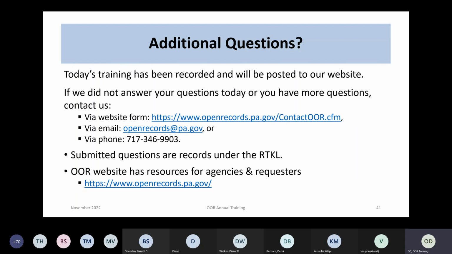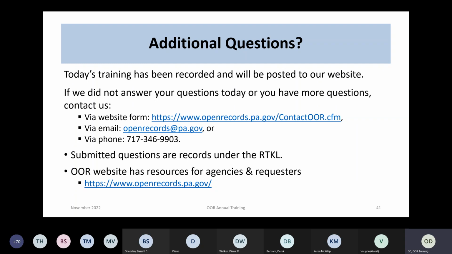Is an agency able to release criminal records that are relevant to an incident that the requester was involved in, whether the victim or suspect or defendant? That might depend on whether you're a criminal justice agency or not. You do have some limitations under a statute called CHRIA regarding the dissemination of some criminal information. So, depending upon that, you might have to consult with your solicitor.